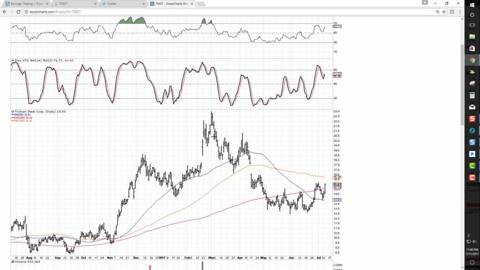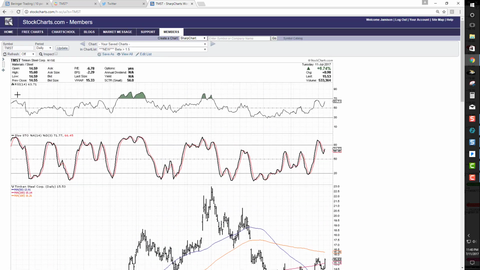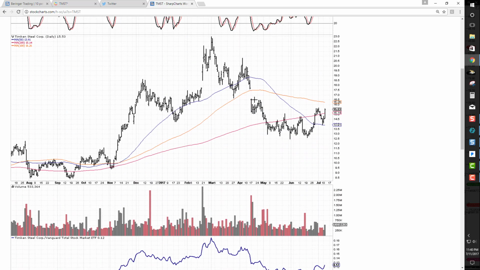Now we're looking at a daily vertical bar chart of the same ticker, Tmst Steel, TMST, and you can see here same thing. We've had a breakdown here, essentially a little selling climax, consolidate along the 200-day simple moving average, reach the 50-day simple moving average, but you can see here that supply is contracted.